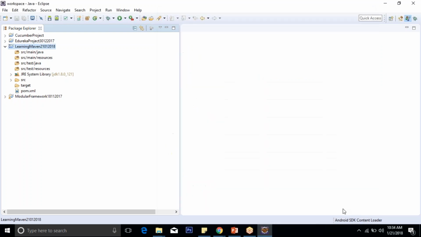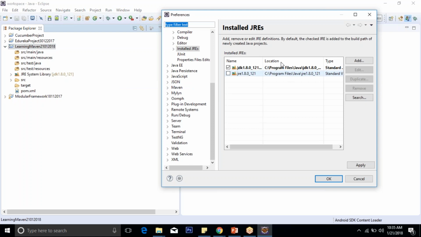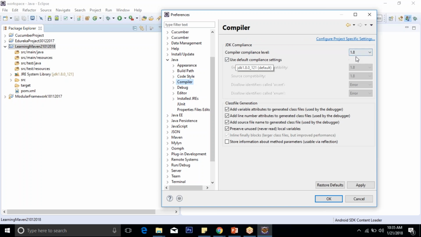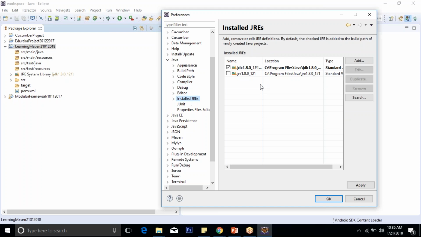So these are three mandatory steps. First step is that by default Maven is pointing to Java 5, so you need to change the JRE system libraries. Second step, change the compiler in the properties for your project. Third step, in Windows, go to Preferences, and in the Java section you will see this Installed JRE. Select this one. In the compiler we can see it is pointing to 1.8 because it is the default one. The other one we selected for Maven.